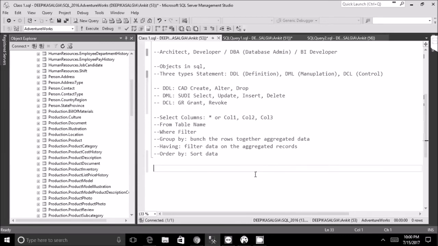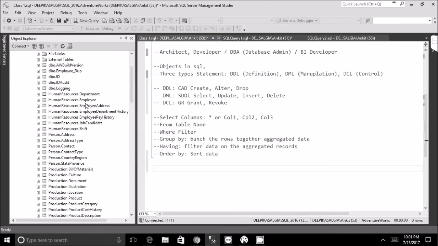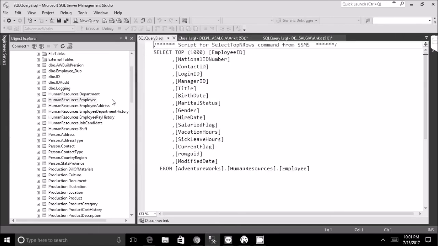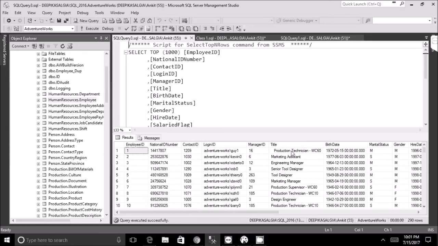Okay, so now how do I write a select statement in SQL? When I have to get the data from a basic table, let's say from HumanResources.Employee, either you can right click on this one and say give me the top 1000 rows from the table. Okay, so this will give you the data from the table that you have. So these are basically your rows. Each of these rows is nothing but the data that you see inside the table. The things that you have in here are the columns for the table.